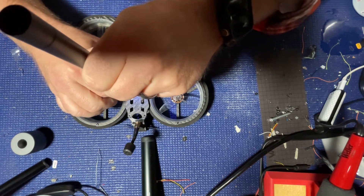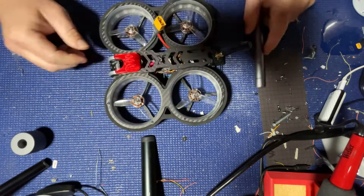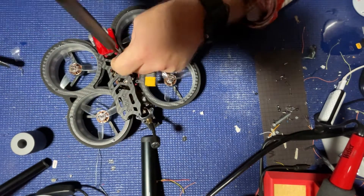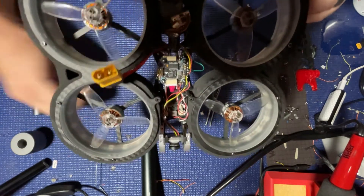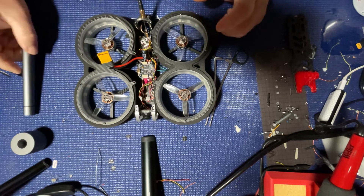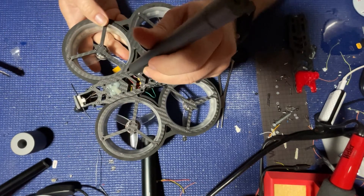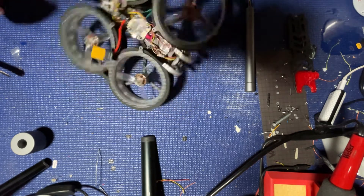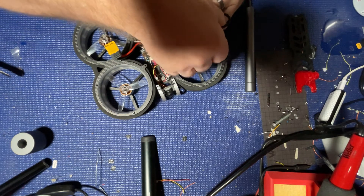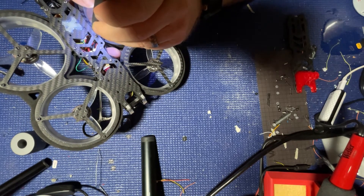First thing I'm going to do is remove the top plate. This is the top piece — something's rattling. I need that offset there, and I see that one is off, that one's clear. I think all I should have to do is just remove these, which is going to require my hemostats. Very handy tool, hemostats — and very inexpensive.